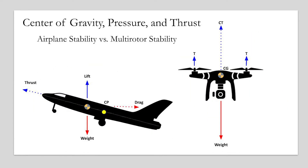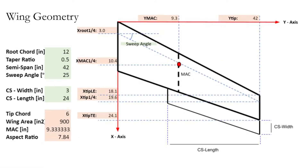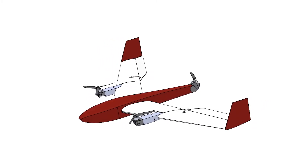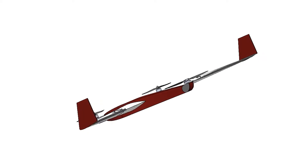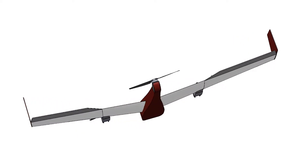The conceptual design process analyzed the balance between aircraft geometry, weight distribution, and power requirements. The most challenging obstacle during the conceptual process was satisfying stability in both flight modes. Static stability for fixed-wing aircraft requires a center of mass forward of the center of pressure, while stability for multi-rotors requires a center of mass near the center of thrust. Wing sweep was used to change both pitch authority and center of pressure location. Our design required the center of gravity to be located near the trailing edge of the root airfoil.